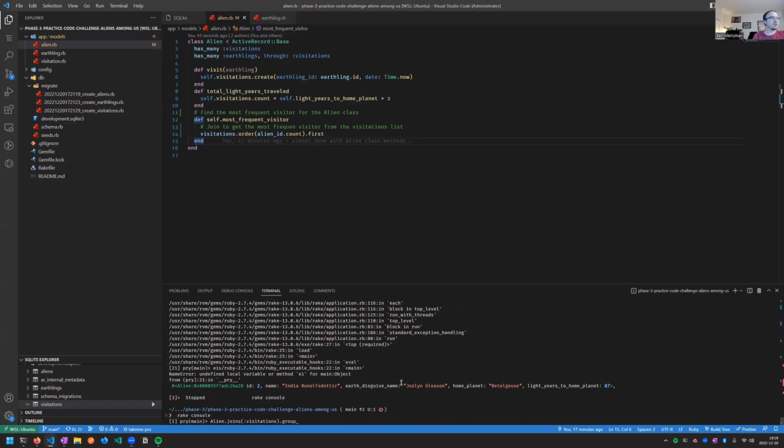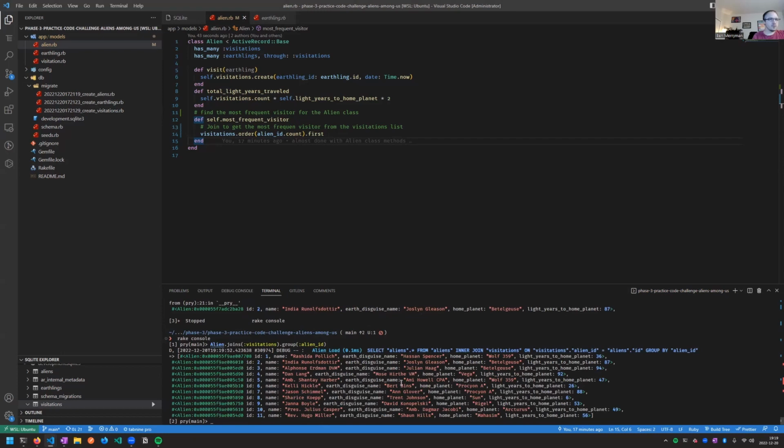Oh, so you're saying then do a group, and then you can group it by alien ID, I guess. But then it's still not right. I don't understand why it's not summing these when it groups it. When we group them by alien ID, I don't even know what this means. I would have thought that if I'm grouping something by alien ID, I would have the ordered list of all the same visitations. Now they're all ordered the 1 and then the 2 and then the 3, but I don't know. This group piece doesn't seem to be working how I expected.